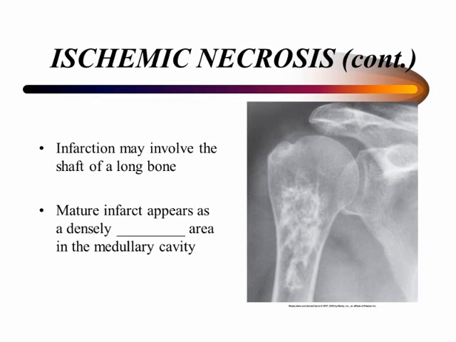In addition to ischemic changes in the subchondral areas of bone, infarction may involve the shaft of a long bone. In many cases, this type of bone infarction is asymptomatic and is detected only on radiographs obtained for another purpose. A mature infarct in the shaft of a bone appears as a densely calcified area in the medullary cavity. It may be sharply limited by a dense sclerotic lesion or associated with dense streaks extending from the central region.